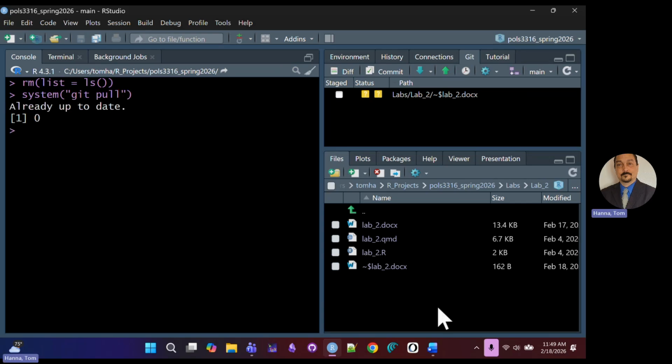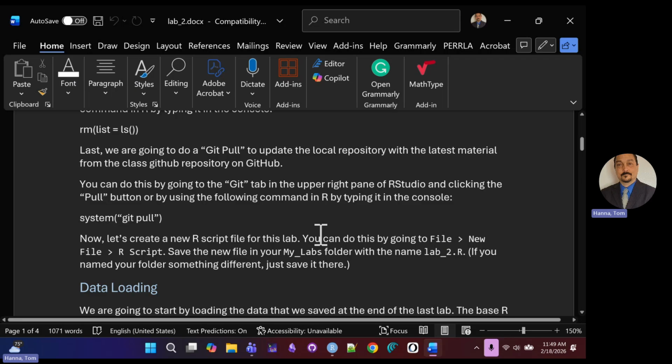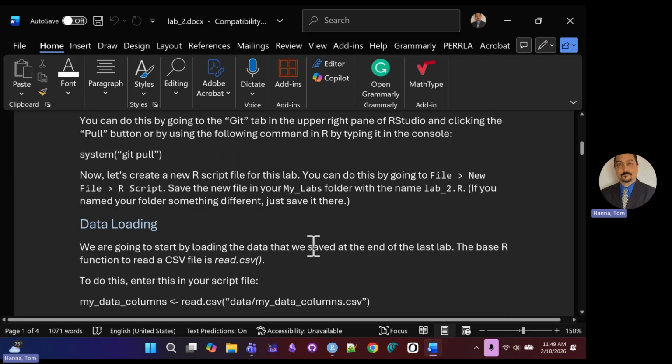Does the same thing, should return the same thing, should be already up to date. If you do it this way and you get an error, it's real easy to highlight that and send me a copy. In fact, if you do it that way and it shows the error, then at the end of the lab, when you copy everything, I'll get it. You can just make a note in the comments to make sure I don't miss it, that yes, you had an error.